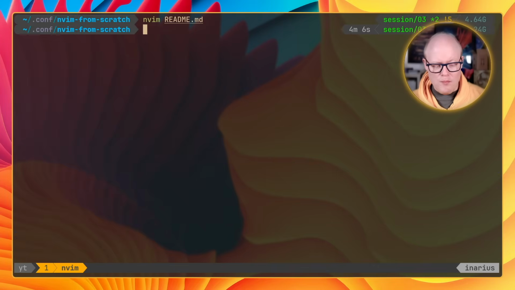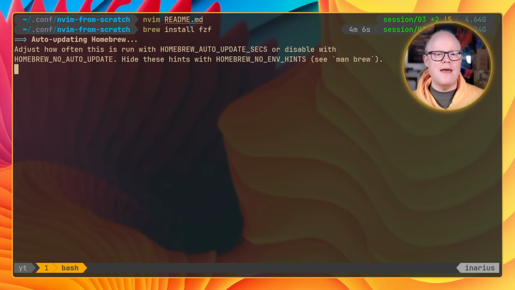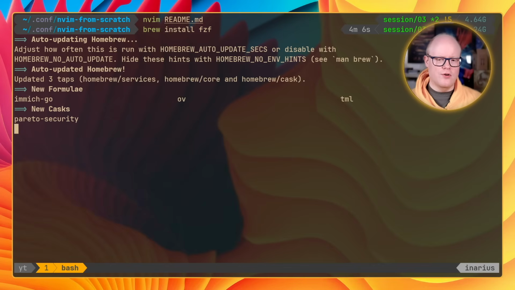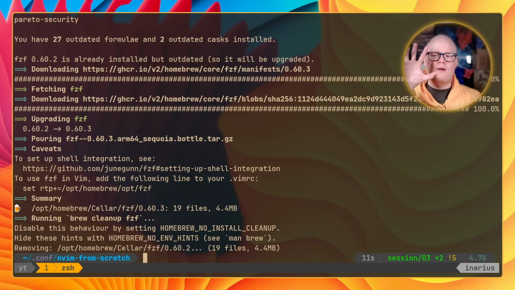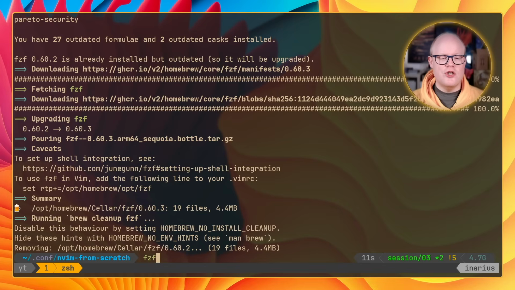fzf is a command line utility, which I could just call up here if I have it installed. In my case, I installed it via Homebrew, so you can simply install that on a Mac using Homebrew. On Linux, you can install it via your usual package manager. If you're on a Windows system, I don't really know if there are compiled versions for Windows itself. If you are in a WSL environment, please use the corresponding package manager there as well, which would be the Ubuntu one, I think.